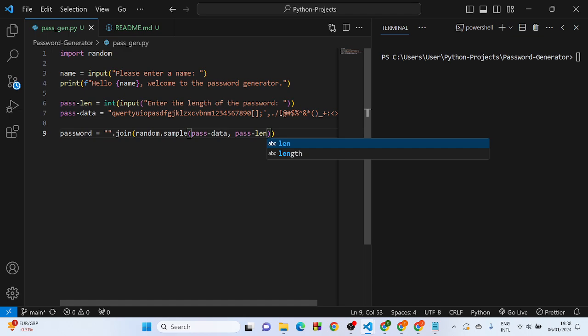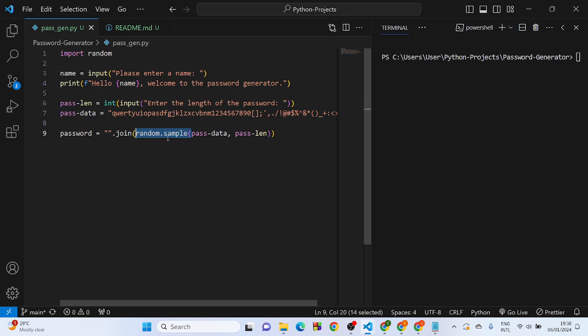Let me explain what is happening here. What random.sample does is pick a random selection of characters from the pass data, the alphabets, numbers, and symbols we entered here.